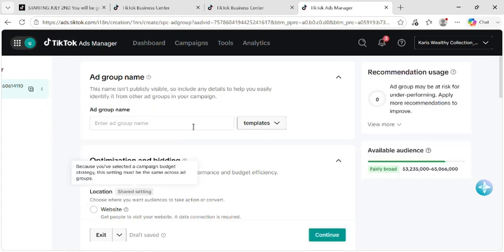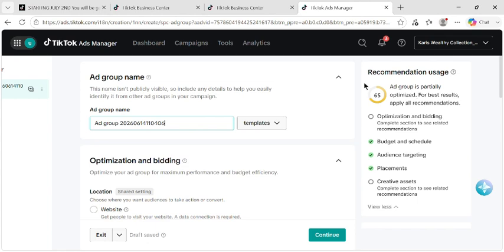Set your ad group name. You can put anything you want. In my own case, I'm going to be putting July pre-order. So I'm just going to quickly input July pre-order.